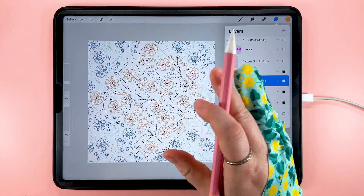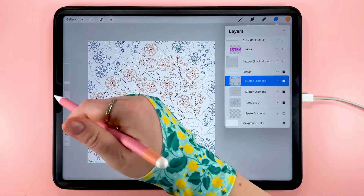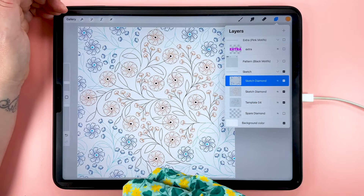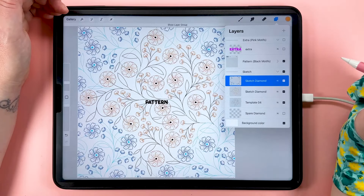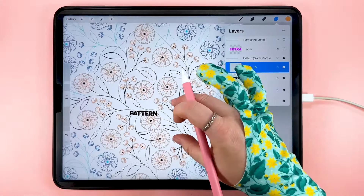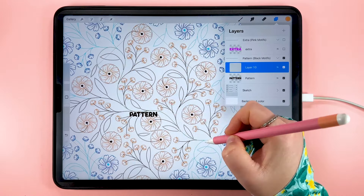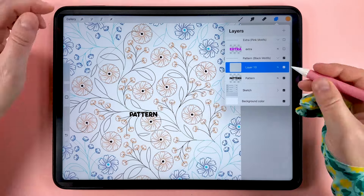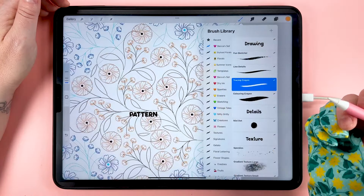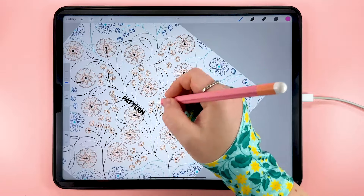When we come to illustrate this, we are going to draw anything that's a flower surrounded by a black circle, or a flower that's on a black stem — we draw those and everything else is made by repeating them. If you want to change up the shape of the leaves you can do a test of that in this sketch layer as well. I'm going to add a layer above this pattern marker. As always, the line we want to draw first is this one marked in green — this one crosses over two edges of the canvas and eventually joins up with itself.